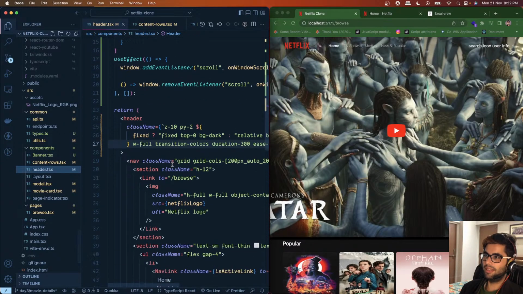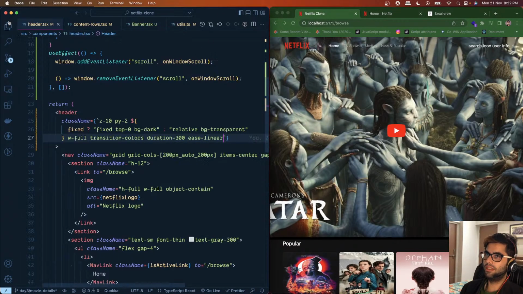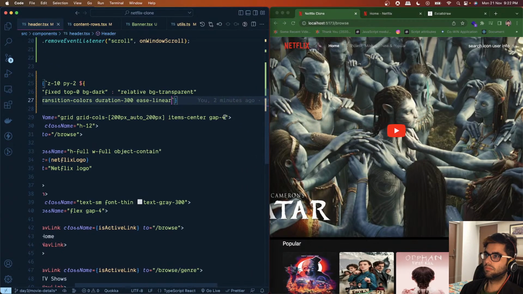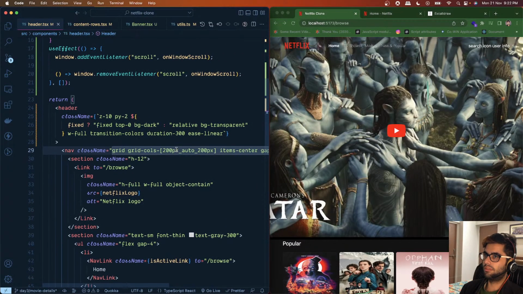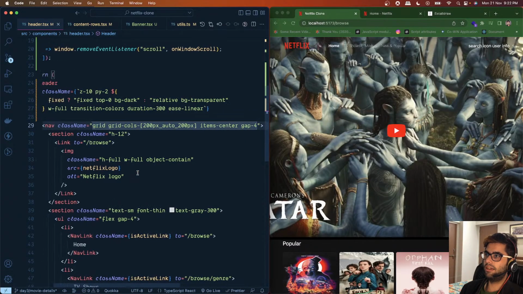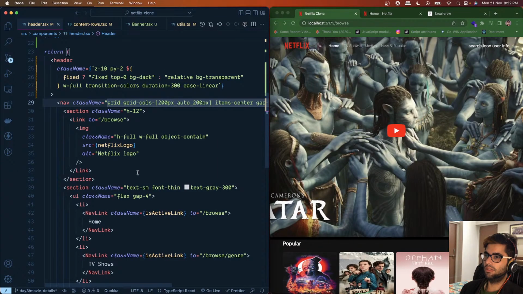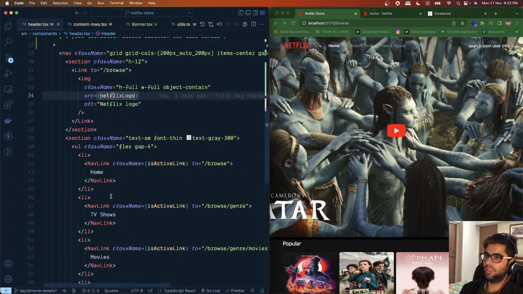And then also inside the header, what we will do is let's change the text color. So we have the logo, and instead of saying font thin, we'll say font normal.